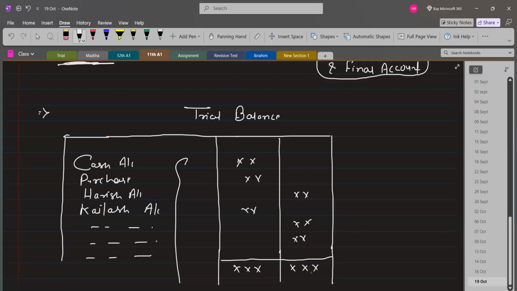You remember this, Abdullah, the trial balance part? Sir, can you repeat? I'm saying that when we prepare the ledger, we calculate the balance of the different accounts in the ledger, and we write it in the trial balance. You remember this part? Yes, sir. Very good. After writing all the balances, we calculate the total of both sides in the trial balance, and the totals of both sides should be equal. Then you can say your answer is correct.